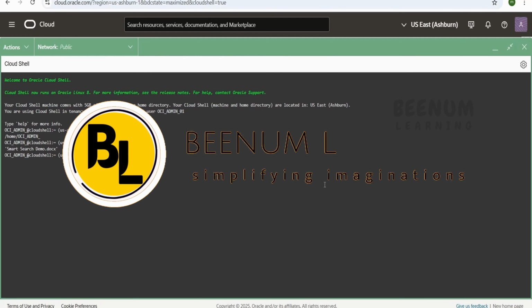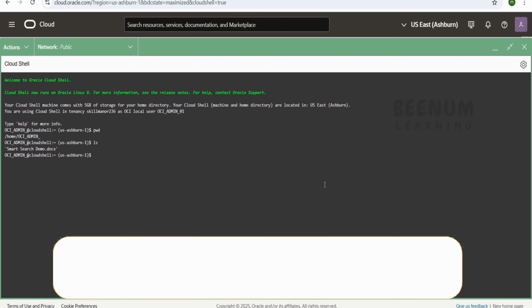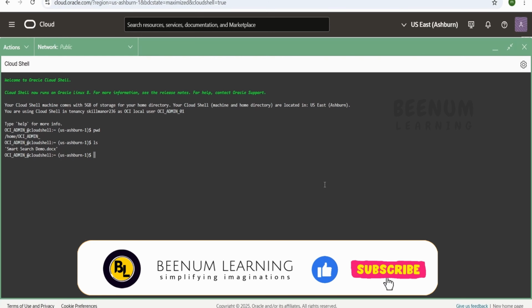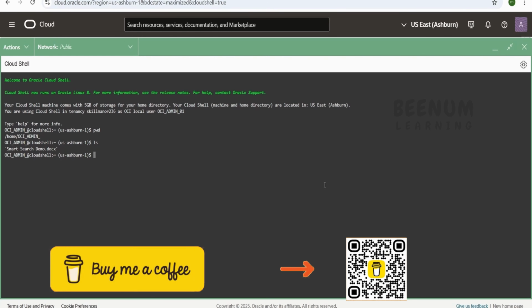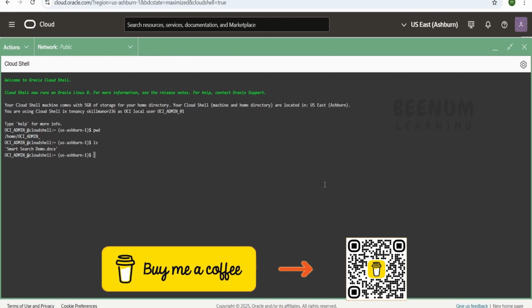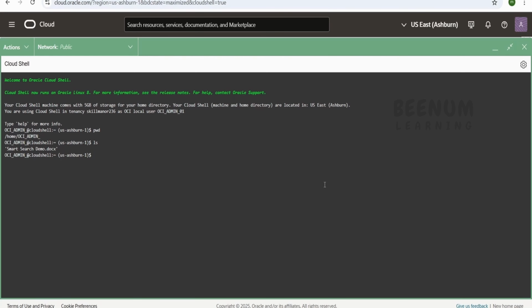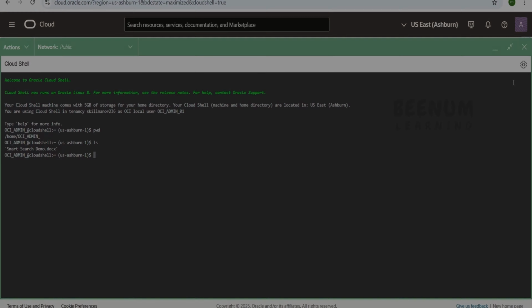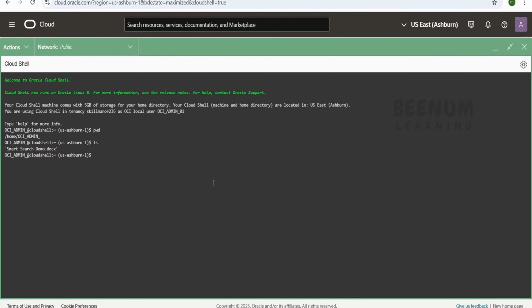While working on any project, you might come across a scenario wherein you would need a certain file which is available in Oracle Cloud on your local computer. So we'll see how we can download or export the file from Oracle Cloud to the local computer using the Cloud Shell. In our previous class, we had seen how we can upload or import the file from our local computer to Oracle Cloud using the Cloud Shell.